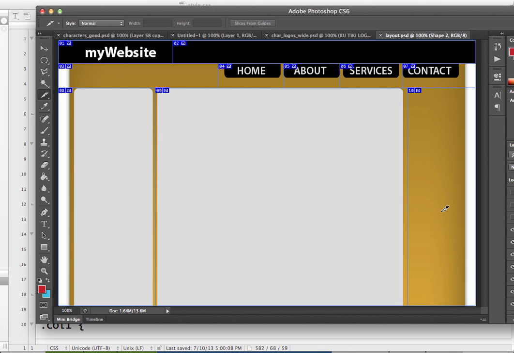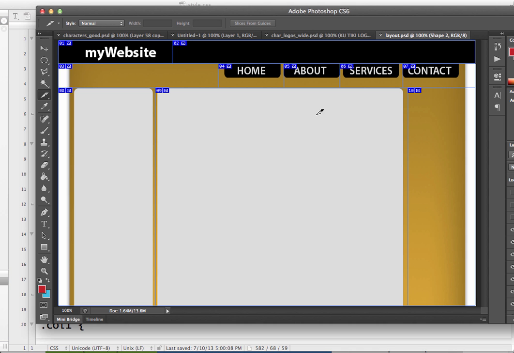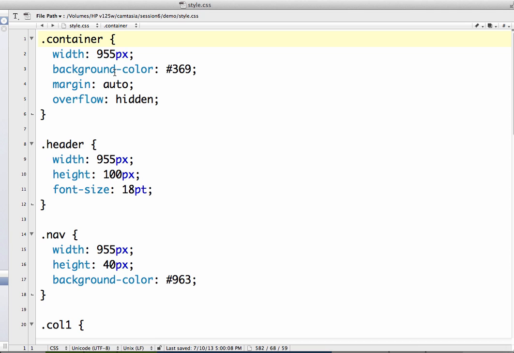When we get down here to the bottom, we'll have to do something different so we can put text and content on top of these areas. But we're going to use that same exact structure as before. So we'll be bouncing back and forth between our CSS file and Photoshop at first, and then we'll jump into the HTML to add these images second. The first thing I want to do is kind of start at the top of the CSS file and make sure our numbers are correct.